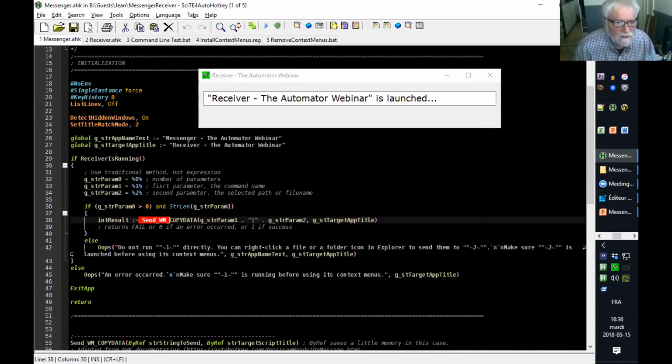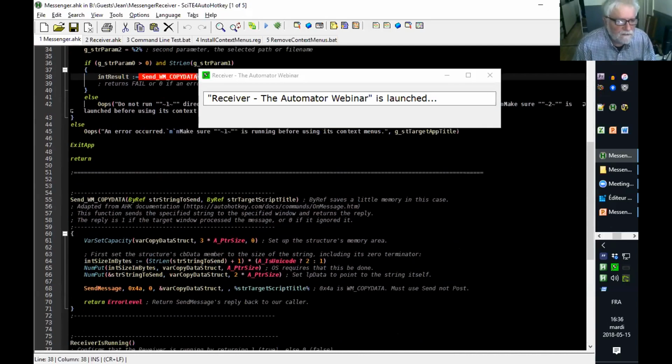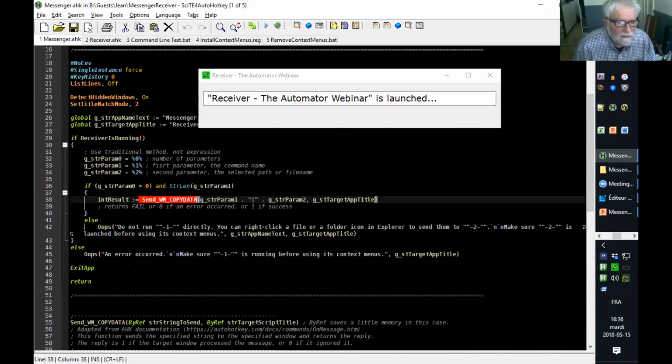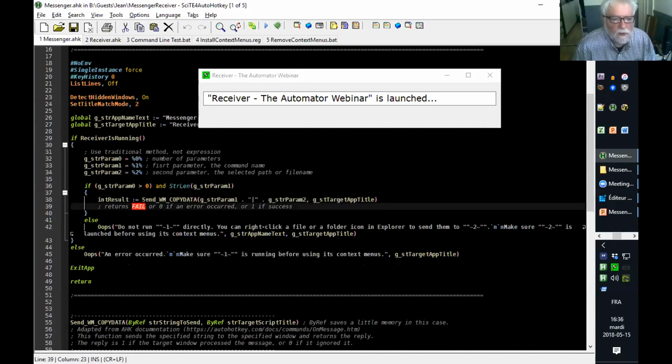So the send WM copy data function is defined here. We'll see it just after. What it does, it returns a result. If the result is the word fail or 0, it means that something went wrong.